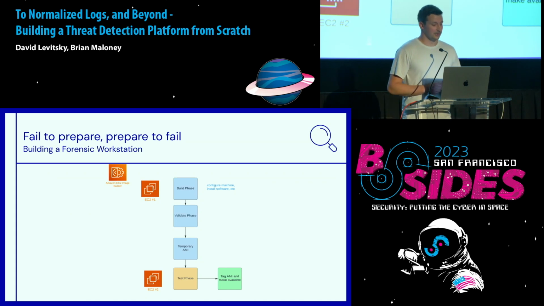One way that we do this is by building a forensic workstation. We leverage Amazon's EC2 Image Builder service, and we create this workstation that any analyst or any person on the security team has access to in a security forensics account. So we create this EC2, we boot it, we create an AMI, and we load up all the software that's necessary to do these kinds of forensic workflows. Then we publish it, we tag it, and make it available to whatever work streams need it. Or if someone just wants to boot it, attach an EBS volume, and then go to work.